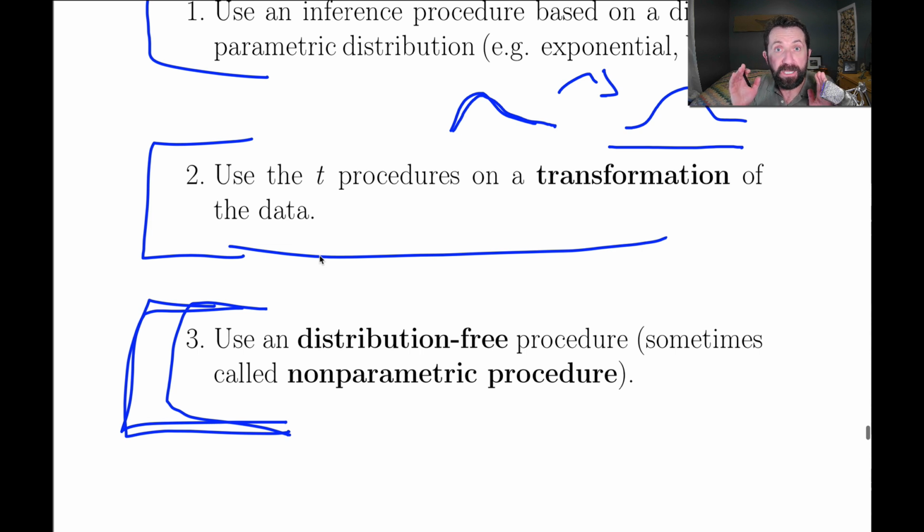So we would end up with a narrower confidence interval using the t than if we tried to use one of these non-parametric procedures. When we're sampling from a normally distributed population, our t procedure is going to be best. But when it's not normal, depending on the specifics of the situation, it might be messing us up to the point where we'd be better off using a distribution-free procedure. Or, typically the first thing statisticians think of is doing that transformation, because maybe the transformation will work out nicely. And if it does, and it doesn't always, we just use the t procedure and we're good to go. Anyway, more details at another time.